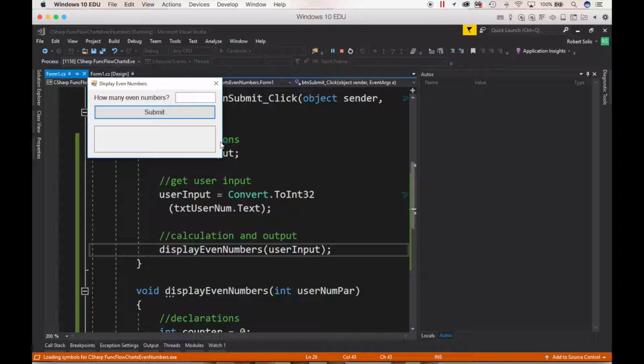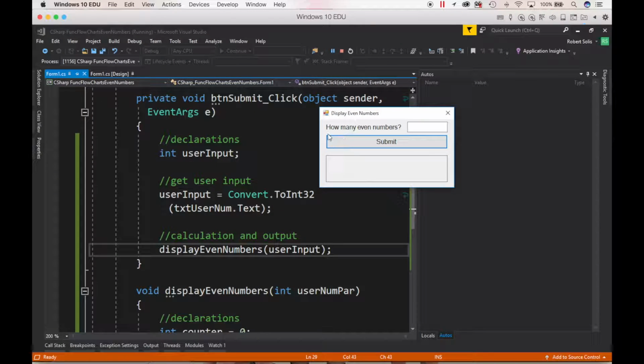All right, so we're compiling it. Here it is. How many even numbers? Okay, so let's say that I type in 5. 1, 2, 3. Uh-oh, that's not good. Only 3 even numbers? Let me try this like this. 6. Oh, look at that. 1, 2, 3. Oh, you know what happened? It's taking the old output and adding to it. So if I just did 1 over here, it would just give me that 1.